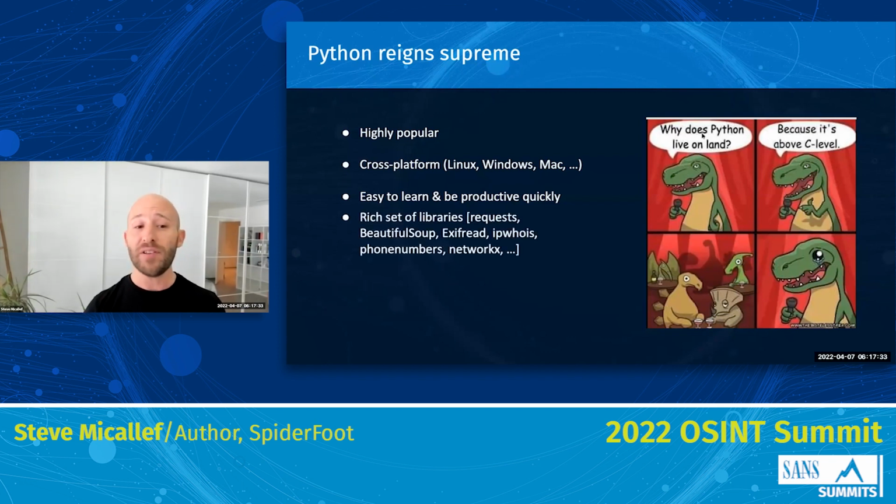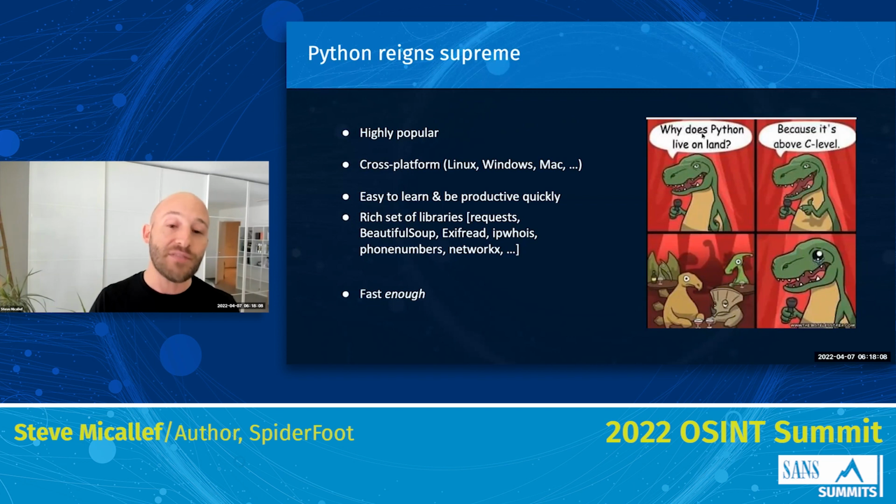There's a lot of libraries that exist with Python that enable you to, again, be very productive, but also from an OSINT perspective. Like the phone numbers library, for example, already has a lot of logic for parsing out phone numbers from data. Beautiful Soup is a library that enables you to really easily scrape web content or analyze web content that's been scraped. Exifread, a great library for looking at metadata from documents and images, for example. So these libraries are all readily available and super useful.